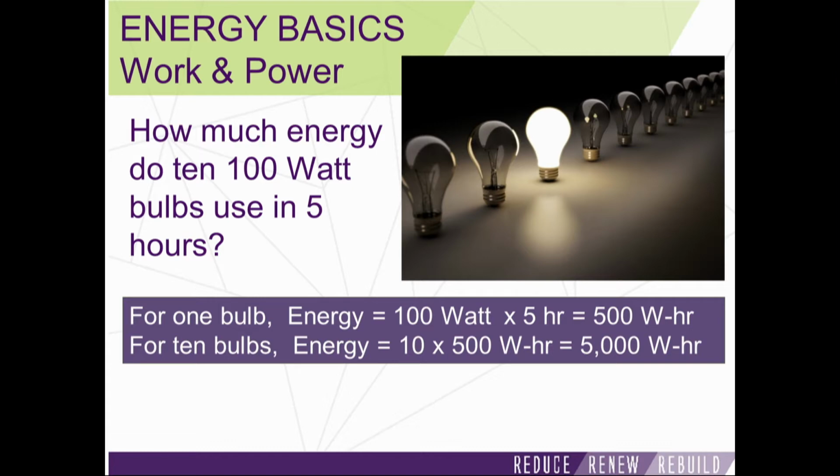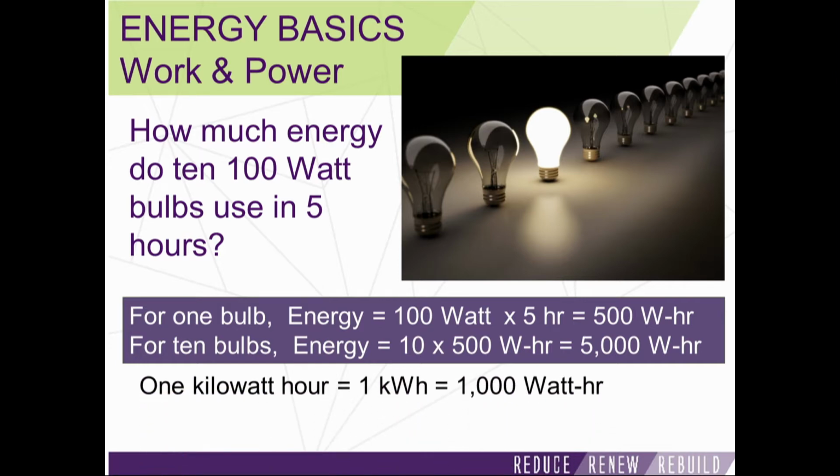Over a month, you would have your lights on for many more hours. We need a bigger unit to measure these larger amounts of energy. That is why we use a kilowatt-hour. 1 kilowatt-hour is the same as 1,000 watt-hours. The utility company charges you for the energy you use, so they use kilowatt-hours. Look for that unit on your bill. Now, why do you think the W in kWh is capitalized?